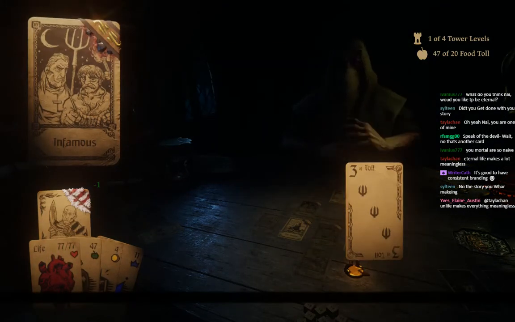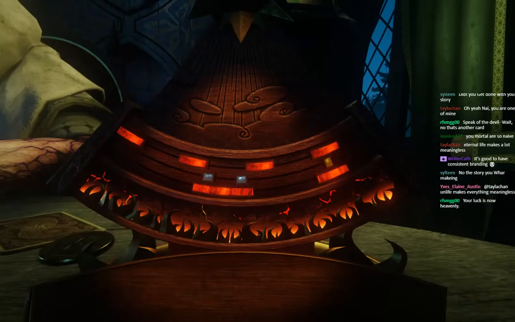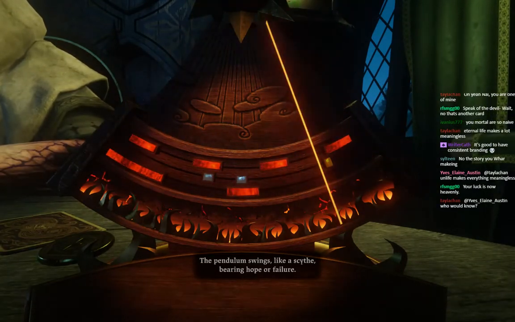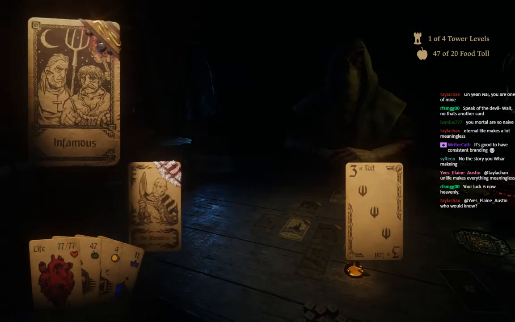And then when you combine that, oh hey, we're going to attempt to escape. With practiced synchronicity, you both flee. The pendulum swings like a scythe. Close. Hope or failure. Okay, apparently we get to fight. Okay.